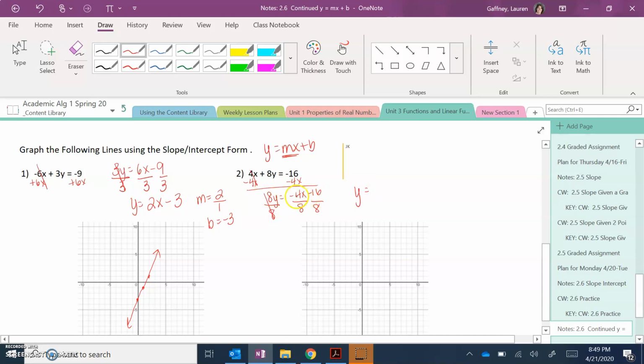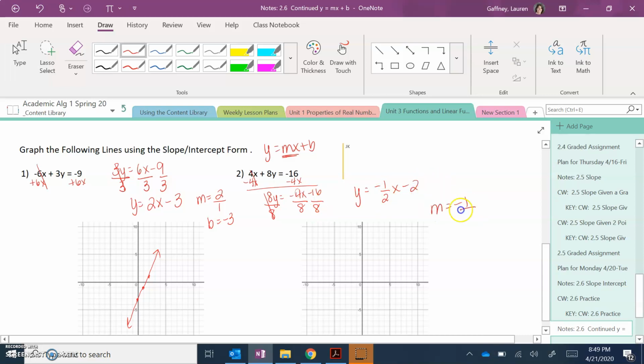So y equals, now reduce this. Be careful, don't tell me it's -2. Okay, it'd be -1/2. Right? If the 8 were on top and the 4 were on the bottom, then it'd be -2. Just be careful with that. Think about it. This is smaller than this, so this should be smaller than this still. Now, -16 divided by 8 would be a -2.